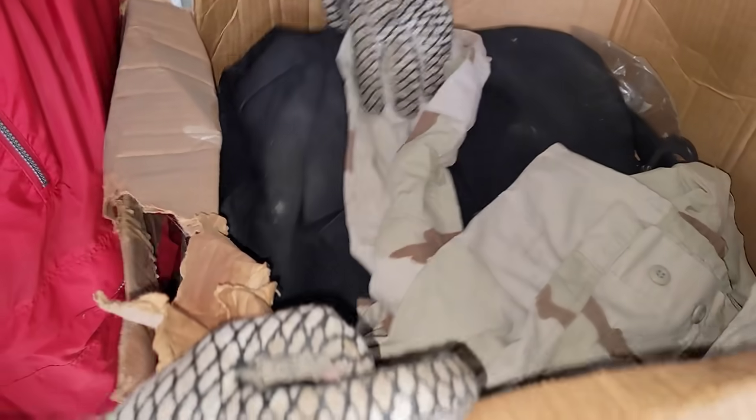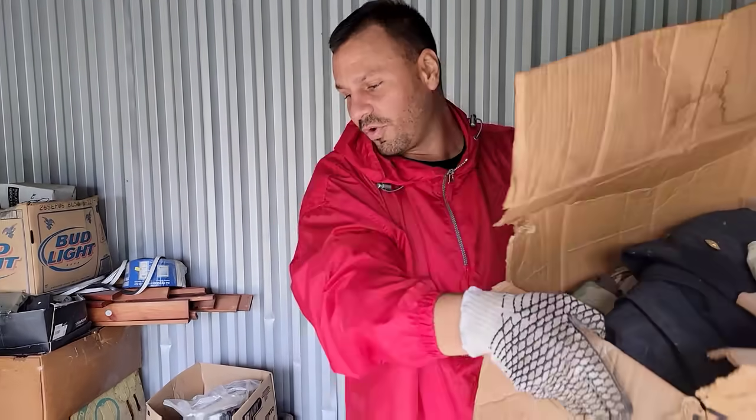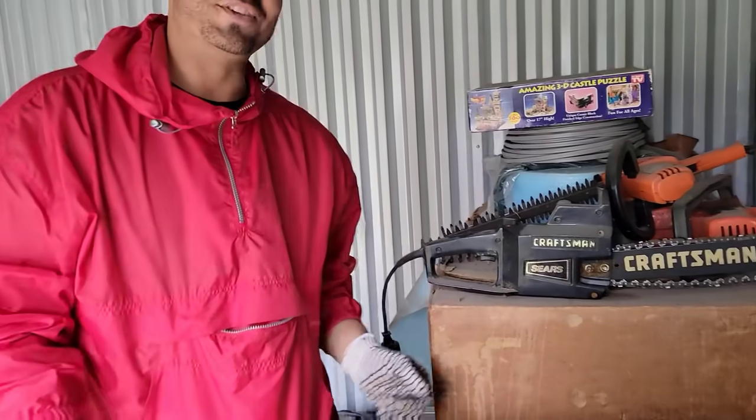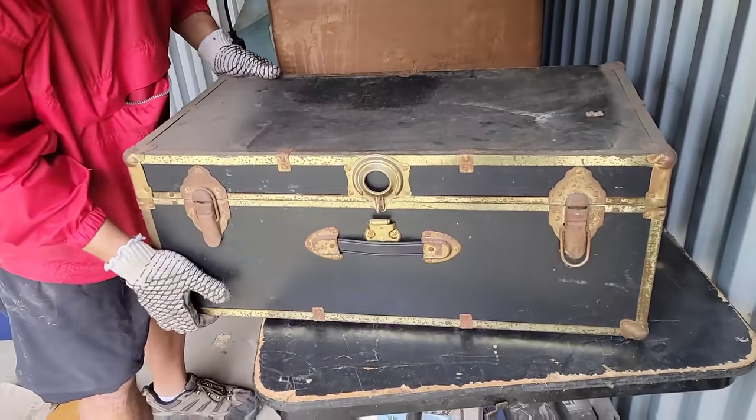And this box contains, oh my goodness, military. All right, we've seen a lot of uniforms already. I'm stepping on all the gold and silver. I'm gonna set that over there. Christian! Christian! It's heavy. It's really heavy. Oh shoot.